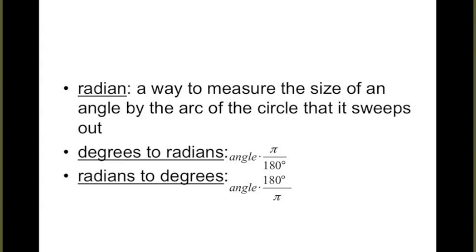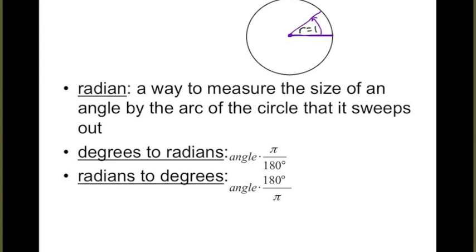Radius. Okay, so it comes from this circle. So what we're going to do is take a circle that has a radius of 1. I have a tool that draws circles. And a radian is described by saying, let's take our angle that we were talking about, where we have our initial side here, and we're going to open up a hinge to make a terminal side.